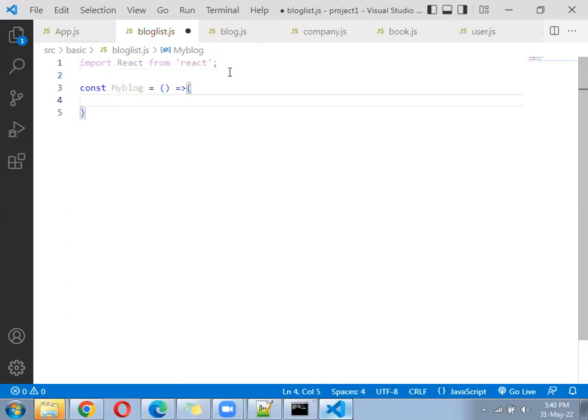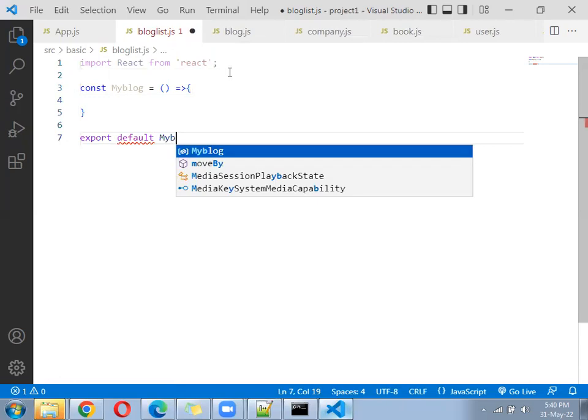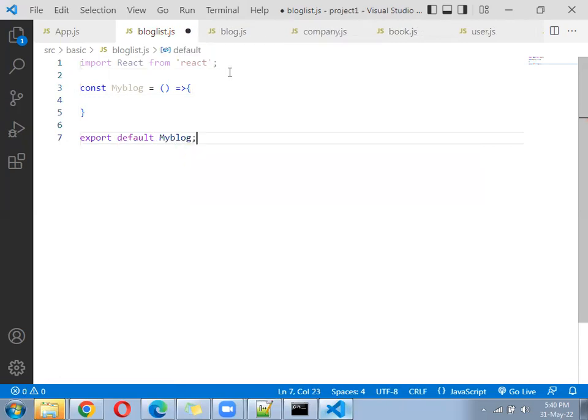Come below and write export default myBlog.